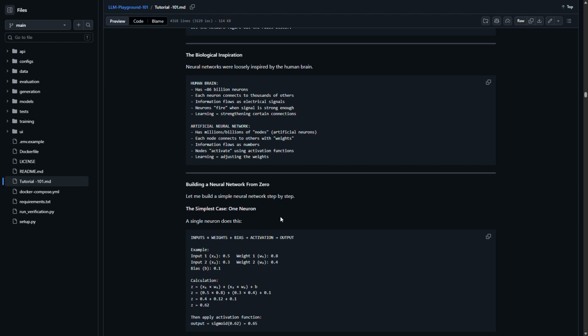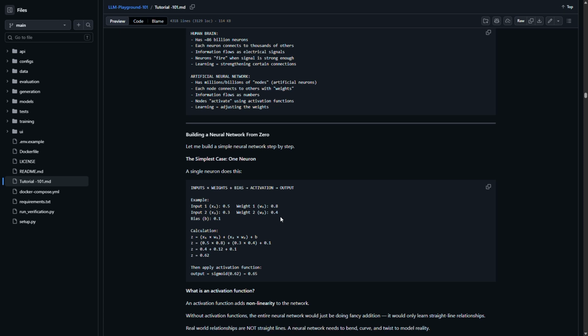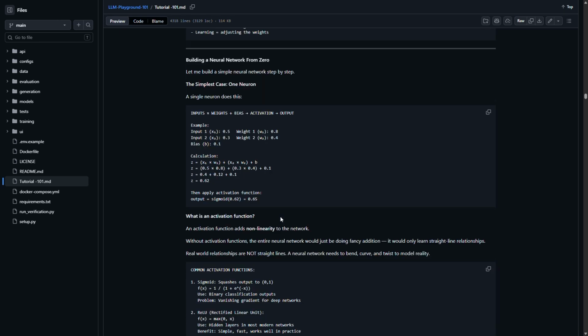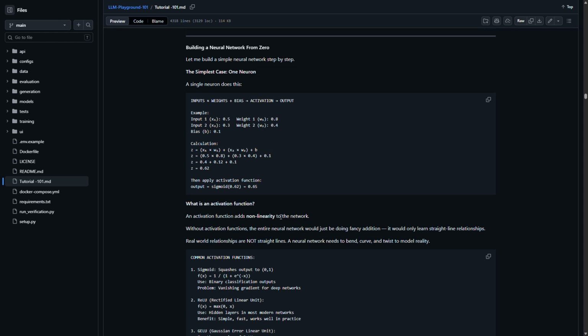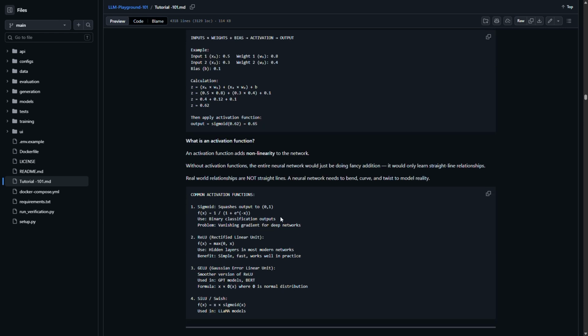And the neural network. Building a neural network from zero. What is an activation function?